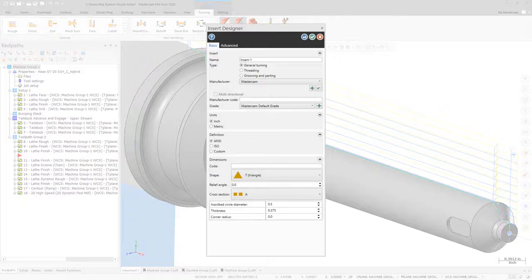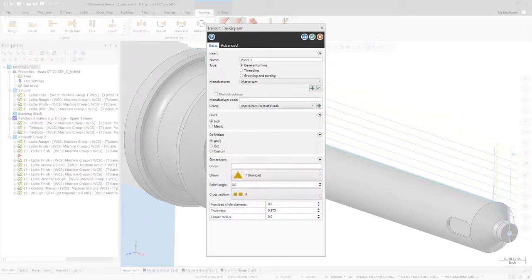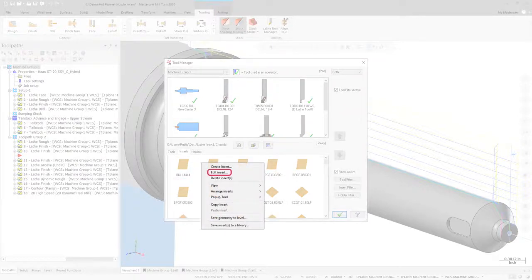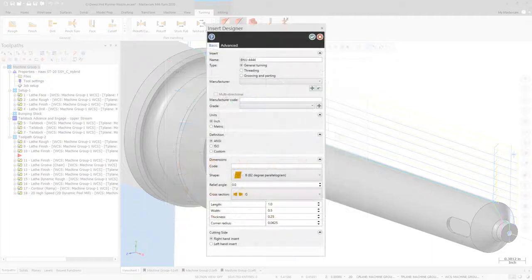The new 3D Insert Designer supports ANSI and ISO parametric definitions, as well as custom inserts based on solid models. One of the many benefits of using 3D inserts over 2D inserts is being able to properly represent relief angles during backplot and simulation. You can easily convert your 2D inserts into 3D inserts by right-clicking them in the Inserts tab and selecting Edit Insert. You will then be asked if you would like to convert this insert to a 3D insert. If you say yes by clicking the green check, a copy of your 2D insert is made and then opened in the Insert Designer function panel.